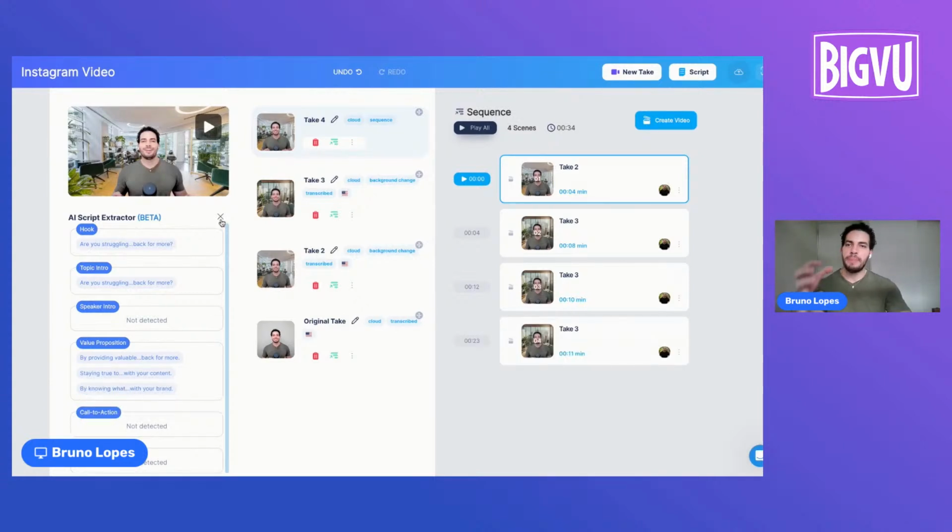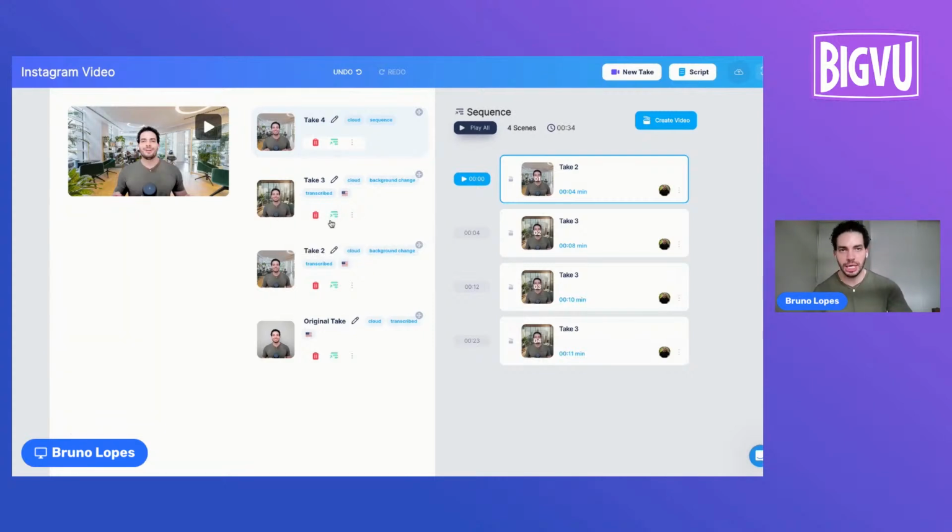So I'm taking the best part from each take, and then I will be able to combine and create this video with the best of my takes. This is a more advanced feature. That's why we are here today, to see and learn about advanced features of BIGVU, right? Because we're not just a teleprompter, not just to record videos, you can do a lot of cool things. This, so far, was replacing the background and trimming the video on the web version.